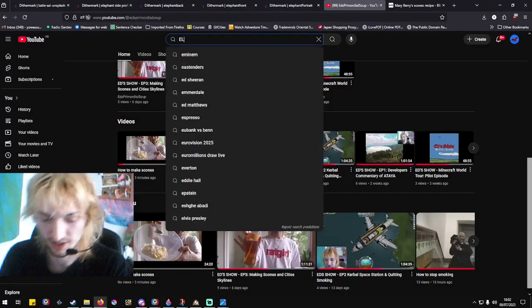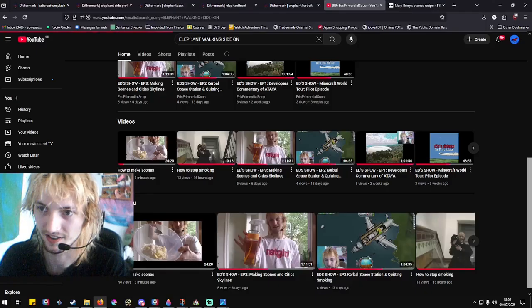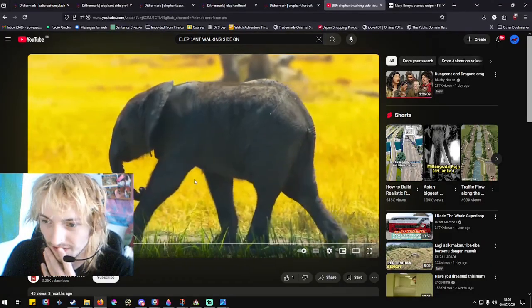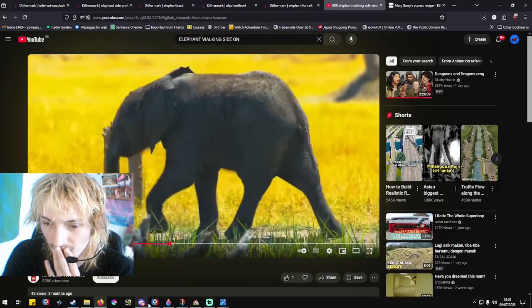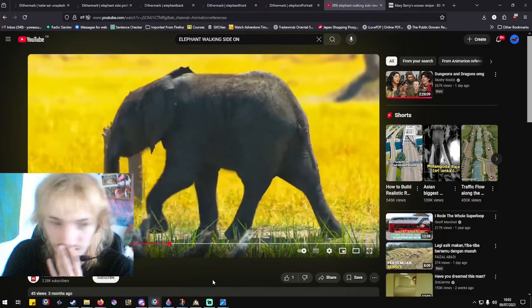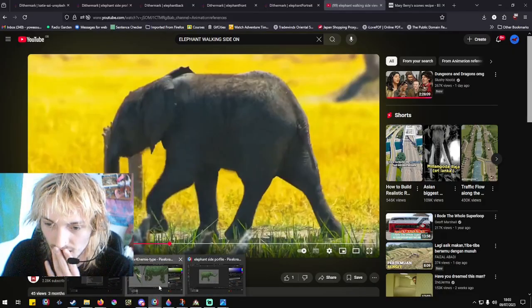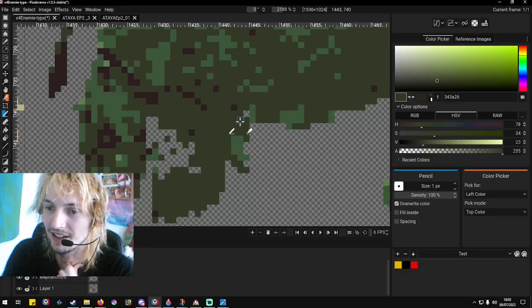It's my own YouTube channel. Elephant walking side on. Full caps. Let's see this. They don't even lift their back legs up that much, do they? Oops. Just opened the wrong thing. Yeah. They move their back legs from up here, right? And then it just sort of dangles down almost straight.